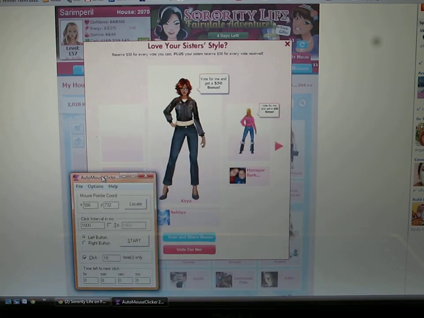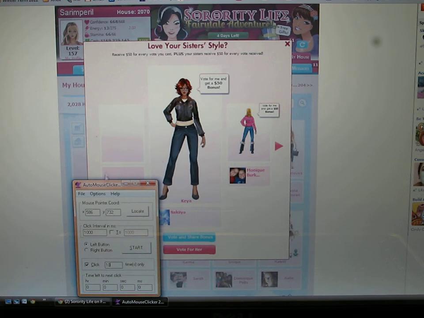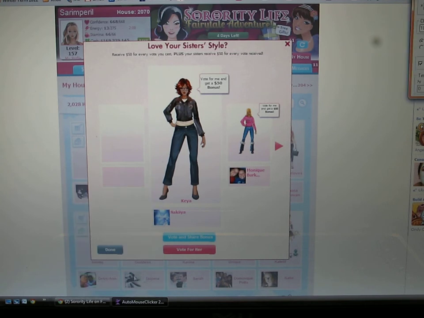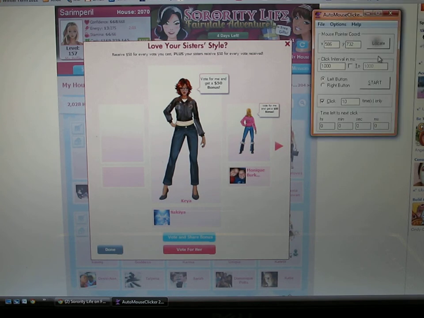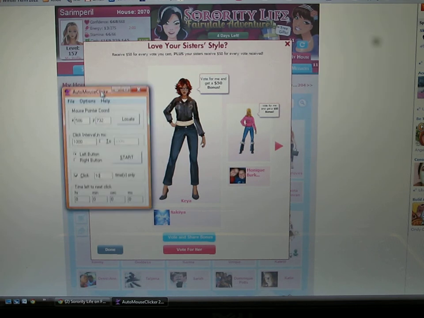Alright, I personally like putting the AutoClicker very close to where it's going to be clicking. Therefore, for that reason, we do that, because if there's a problem, then you can just immediately swing over and click on Stop. Right now it says Start because I haven't clicked it yet, but once I click on Start, it will change to the word Stop. So if there's a problem, you can push Stop and then it will stop, and you can change the coordinates, or you can change the interval time, or you can change how many times it's clicking. But if you have this AutoClicker all the way over here to the top right of the screen and there's a problem, oh, you can't even see it. If there's a problem, there's no way you'll click Stop in time. So you're just going to be stuck waiting for it to finish.